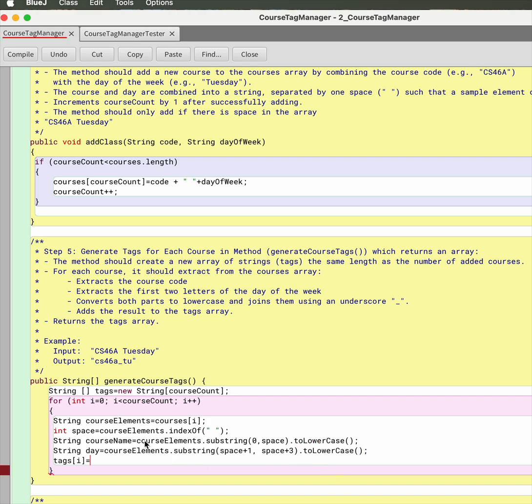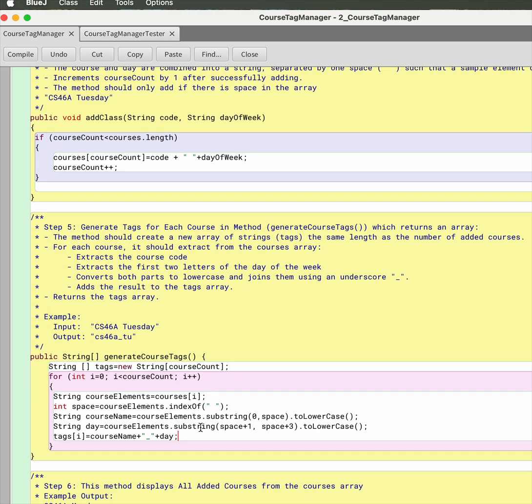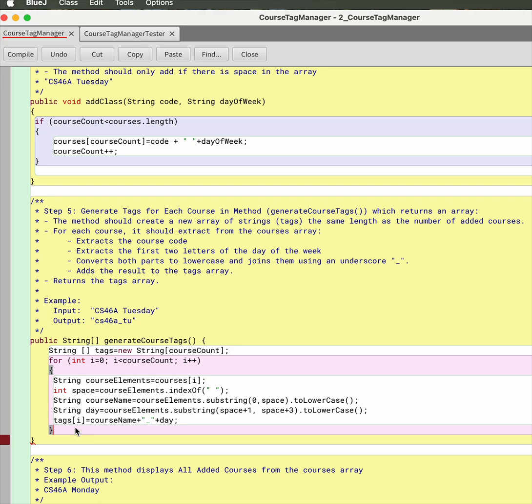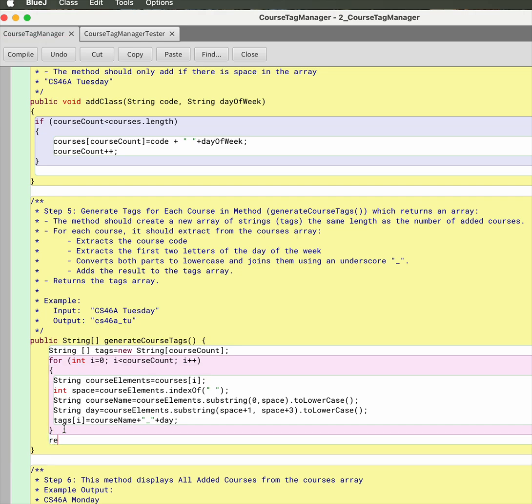And then we add the course name, it has to be the course name, underscore, and then the day. Now it says missing return statement. It returns an array, so we get off the for loop and then we return tags.